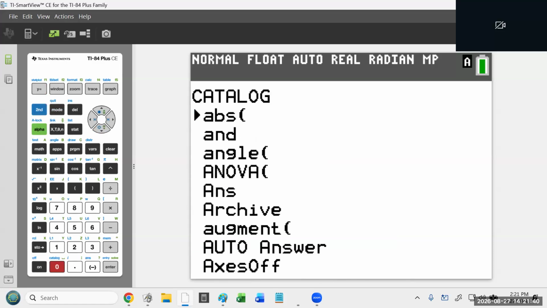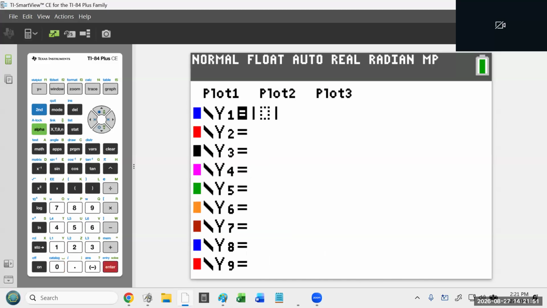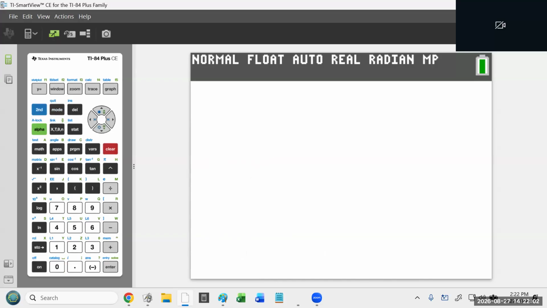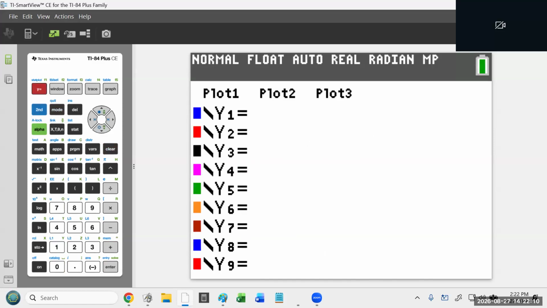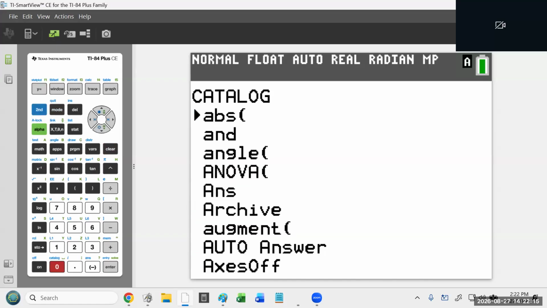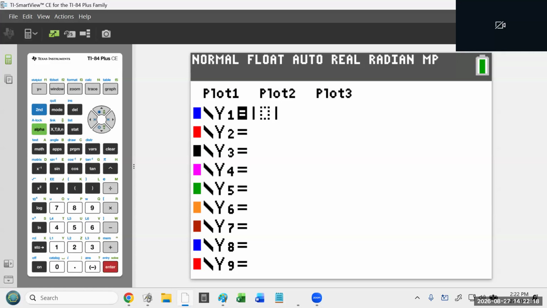Now, here's the really nice feature. Absolute value is the very first option. You don't even have to find it. So you hit enter, and boom, you've got your absolute value symbol. Does anyone want me to go through that one more time? Okay, watch. I'm going to hit clear to erase it and go all the way back to the beginning. I'm going to pretend I've got to reset my calculator again. Second plus 712. I hit y equals, and then I hit second 0. And it's the very first option. Hit enter, and you've got your absolute value.